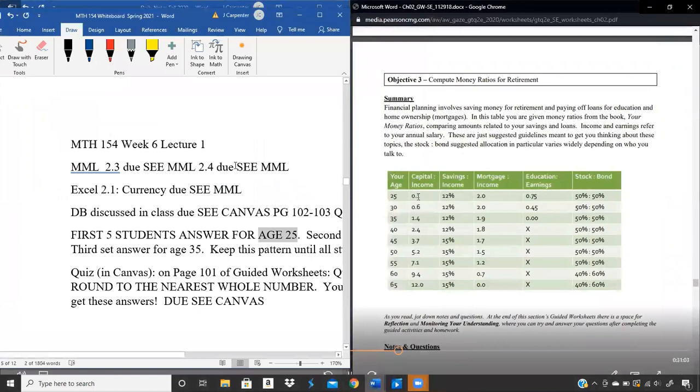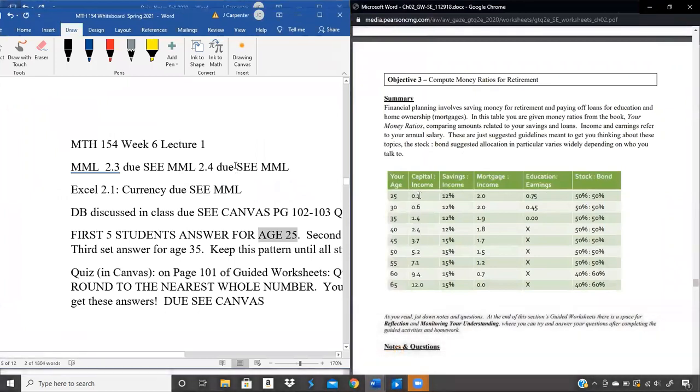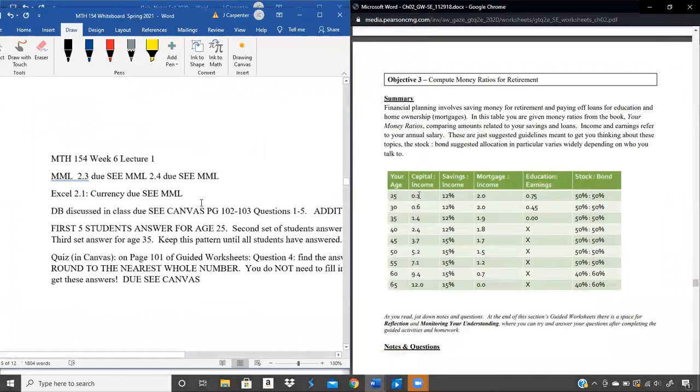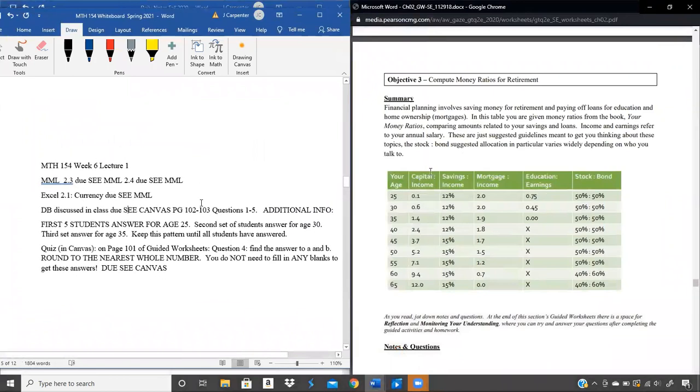Multipliers or proportion values, if you wanted to do it the more arduous way, give you how much capital, which means how much money in the bank you have across your savings, your checking, your retirement funds, everything, not just one locality of money. So at 25, your capital to income ratio should be 10%. That's what that says. 0.1 is 10%.